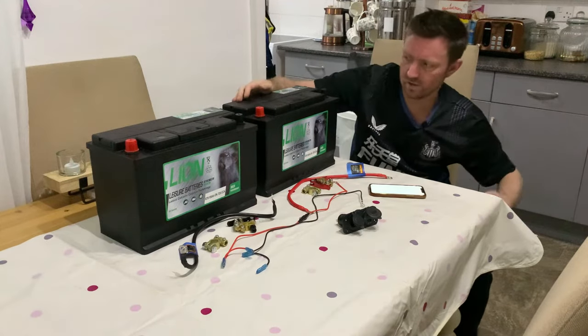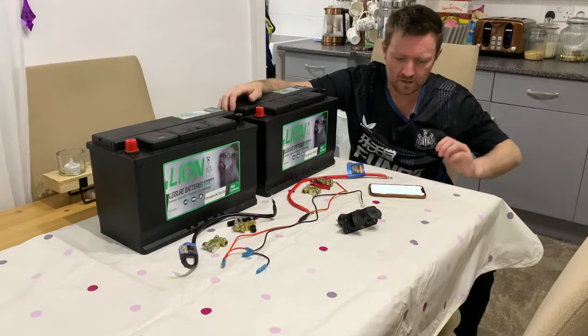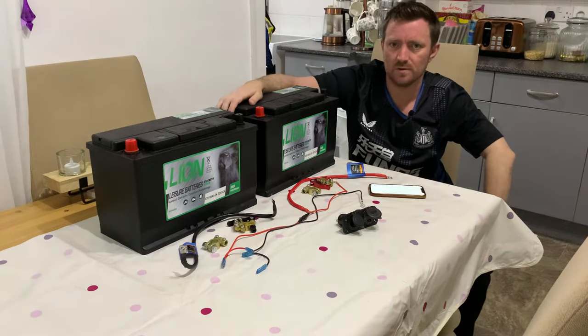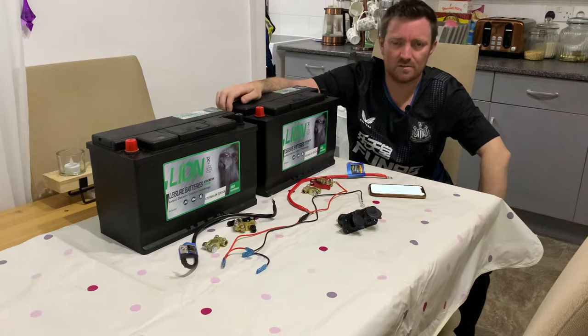They are 105 amp hours each. They cost me £90, which is about $106. I got them from a place called Eurocar Parts here in the UK. They've got physical stores and an online store as well.